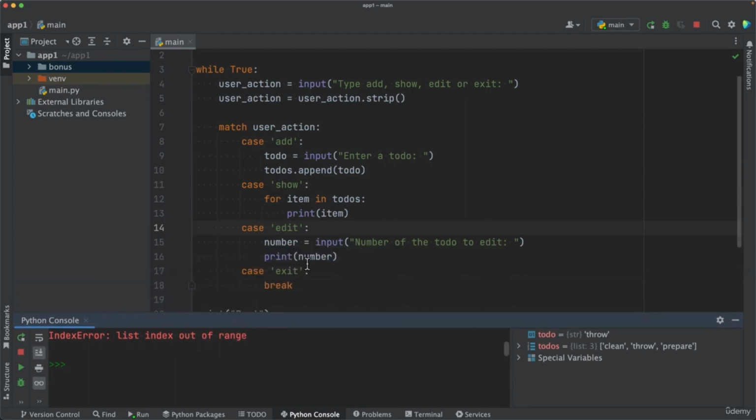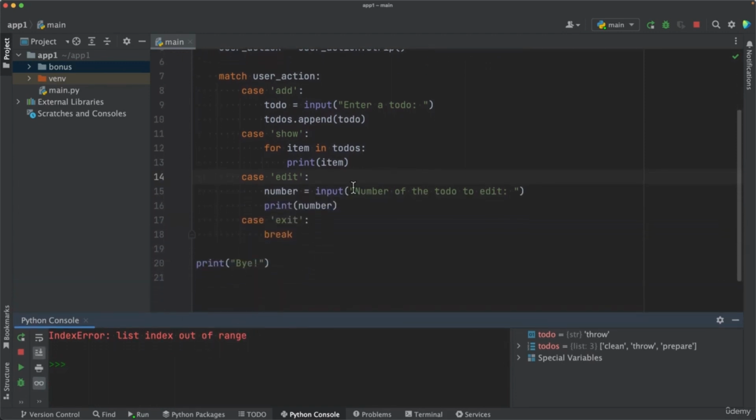So back to our program. We get the number, so the index, and we use that index to access the to-dos list. So number here, and that will give us the to-do item which the user wants to edit.